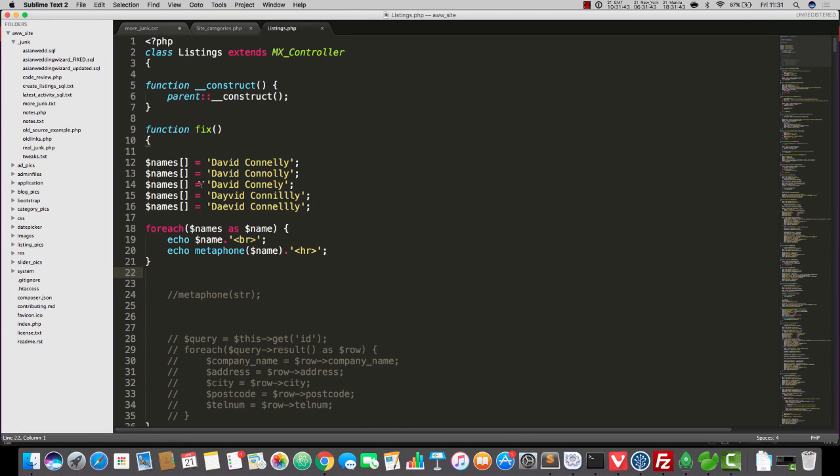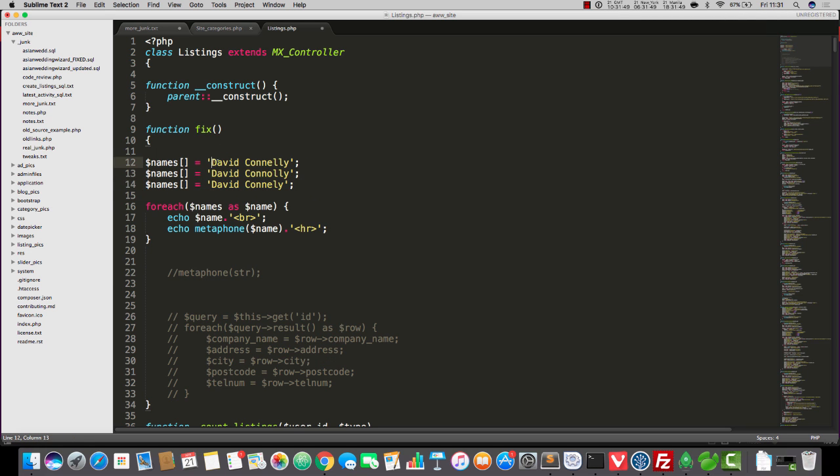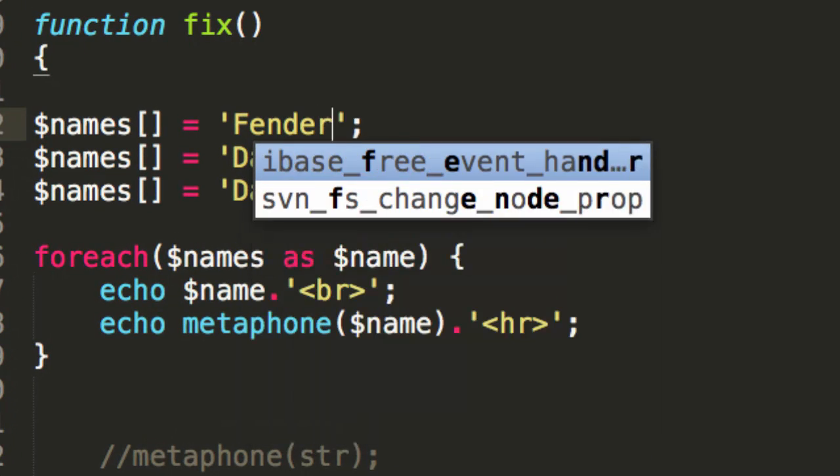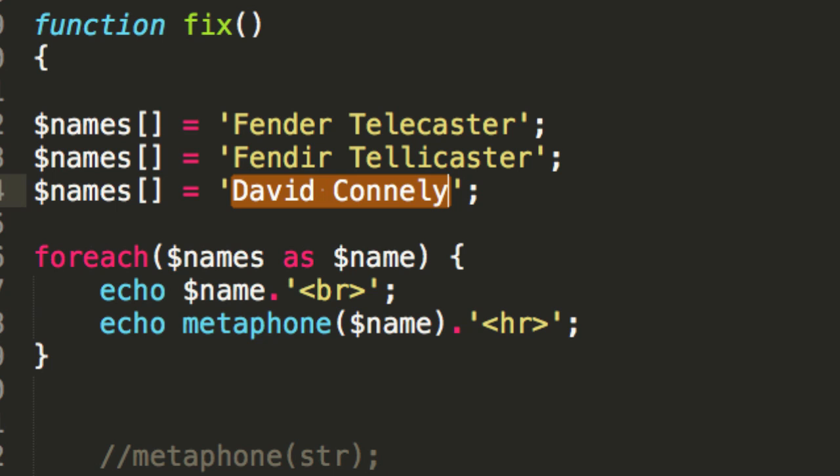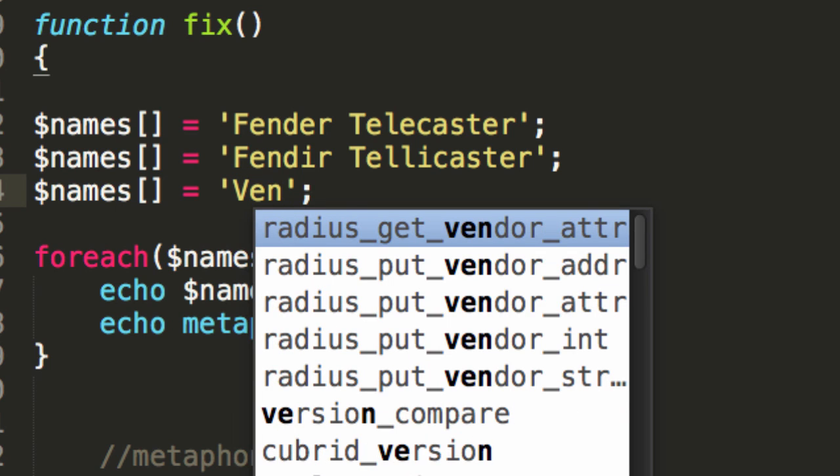So I happen to have, for example, I'm in the room right now with a few guitars here. Now one of the guitars that I've got is a Fender Telecaster, okay? Let's imagine you're building an online shop and somebody writes it like that in the search engine. Let's imagine another guy comes along and he's like the worst speller ever.